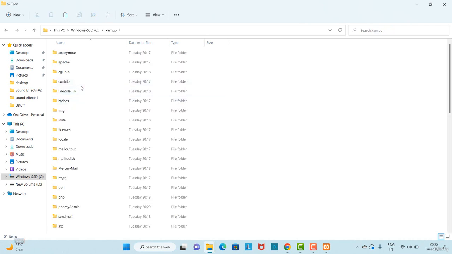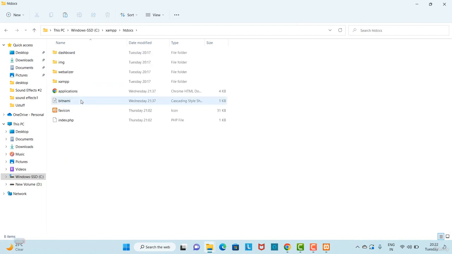Inside the XAMPP folder we need to go to htdocs, and inside htdocs we can create our project folder. Don't be confused. We will create our project folder in the next video, and we will create our database in the next videos also.